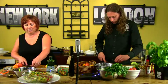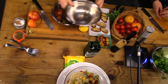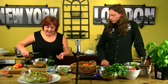Okay, I think we've got enough to work with here. So now we'll just give these ones here. I'll add them in here. So this is a basil olive oil. We use this on the salad course too. This is from St. Helena Olive Oil Company, and this company actually presses fresh herbs with the olive oil. It's really cool because most flavored oils are literally flavored with an infusion or an extract that they add to it. This one, they actually use fresh herbs, so it tastes really bright like basil, so I love it. You can use it in place of olive oil because it just adds right to it.